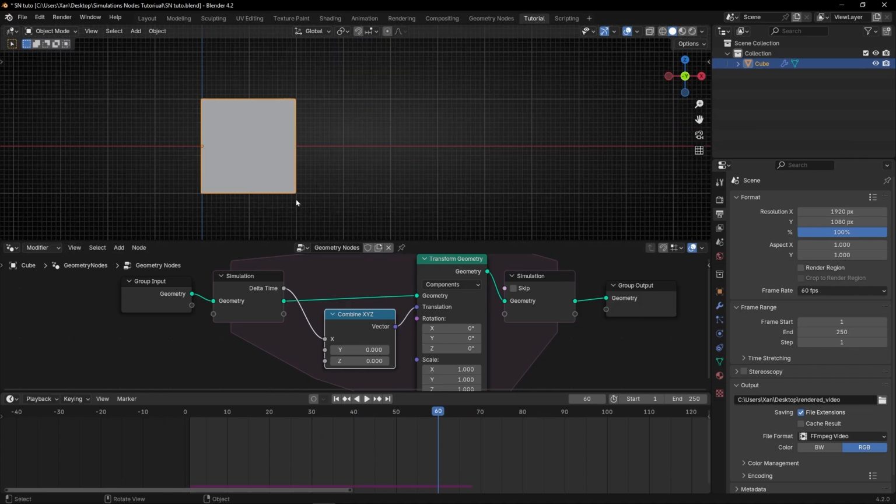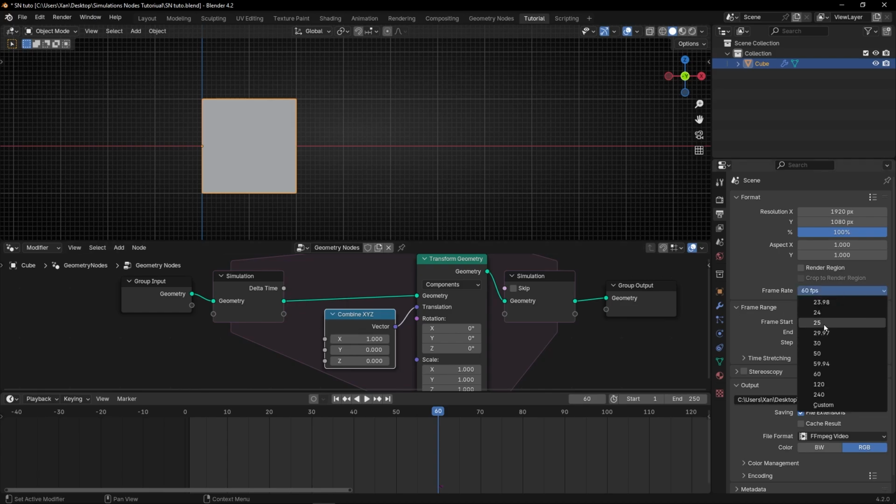I know it's a bit confusing, and maybe you're thinking, but why is this useful? So basically, this is useful when you want to use a lot of animations and you want to maintain the same values if you change the frame rate. Because if you don't use this and you change the frame rate, the animation, the simulation zone, will change. Because remember, it depends on every frame. So if you want to maintain, for example, one animation that is the same for 24 or 60, then you can use delta time. Don't worry if you don't understand it now, but if you see someone using delta time, now you know why.